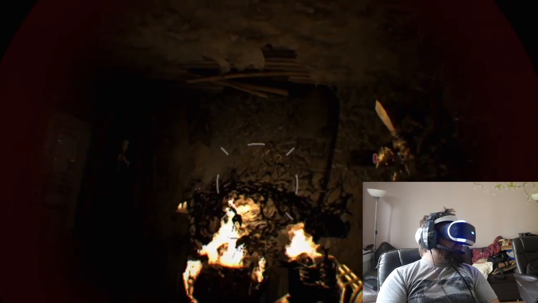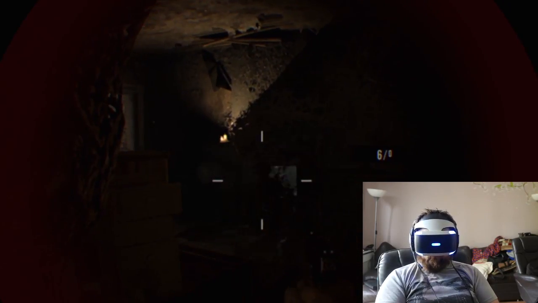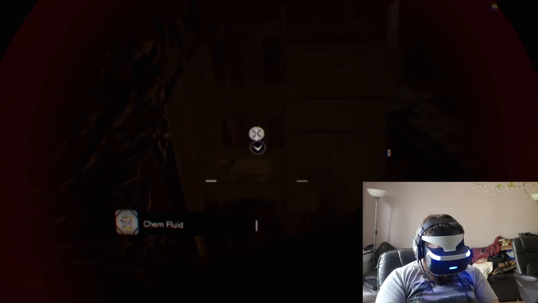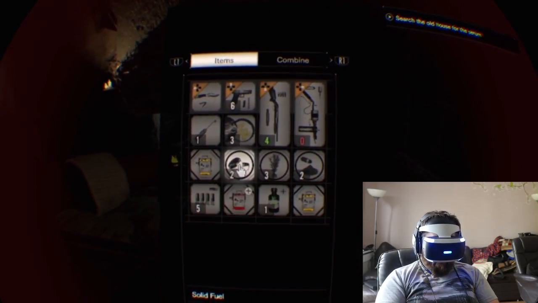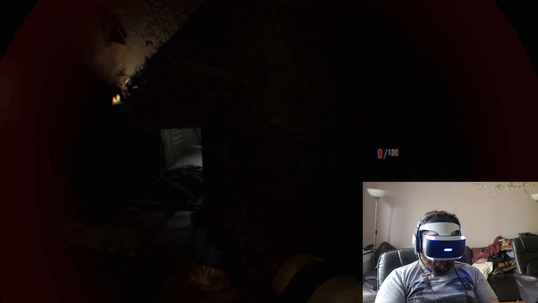I'm out of burn fluid. Run away. That's annoying. Oh wow, all it took was one more bullet. It means them bugs are still going to attack me though, doesn't it? I can make some... Is that what I used to make it? Combine that with chem fluid. Makes me some burner fluid. That does that.